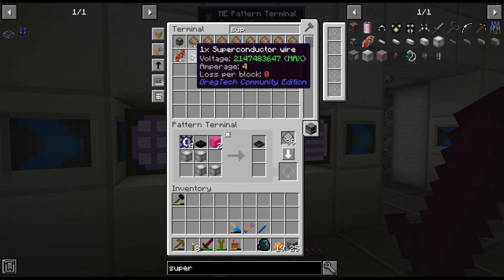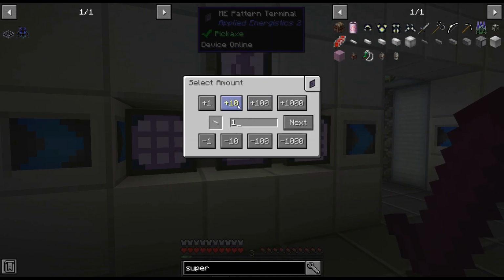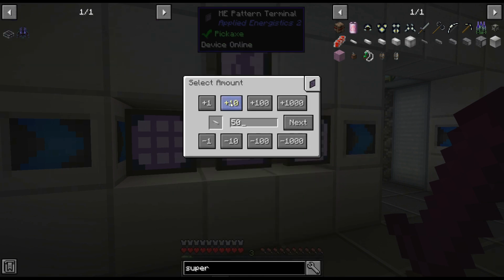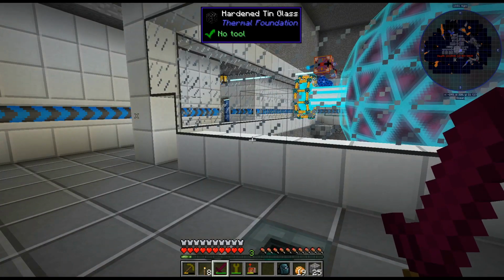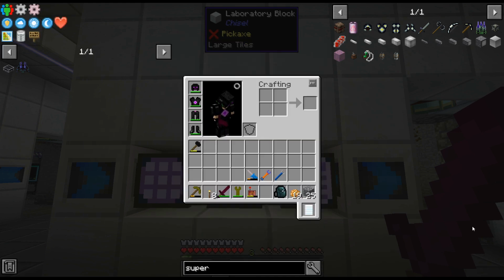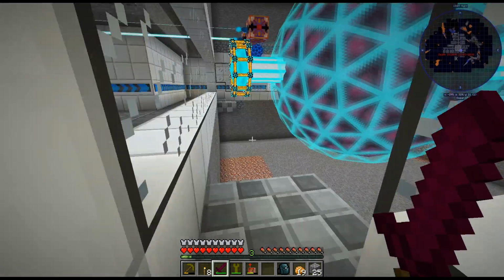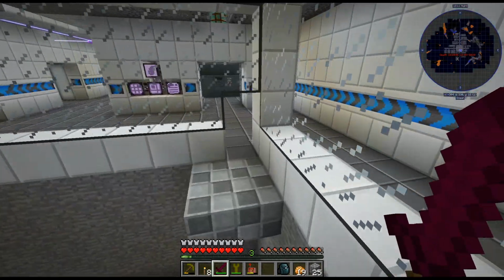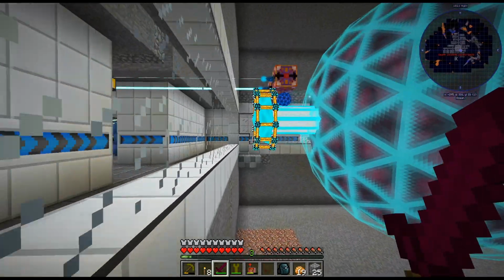So I actually need 60... I need 128 of these, but let me get that going really quick. I think we actually need... Oof. Yeah. So that's the most expensive thing we've had so far. Yeah. All right, I'm gonna have to AFK a little bit. This is definitely not ideal.